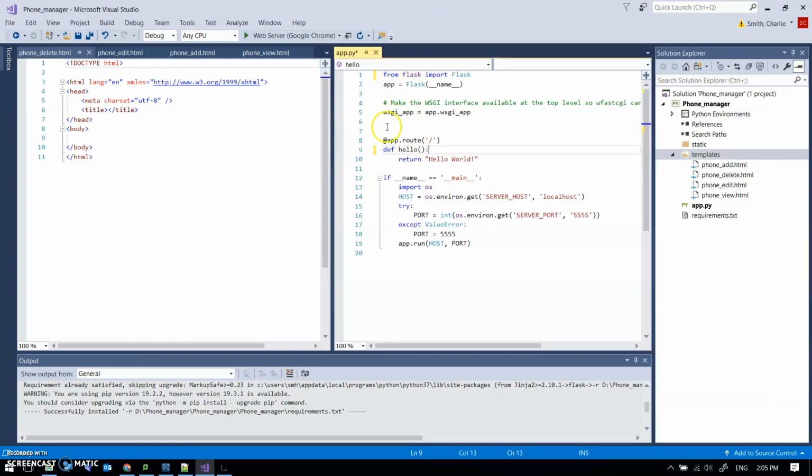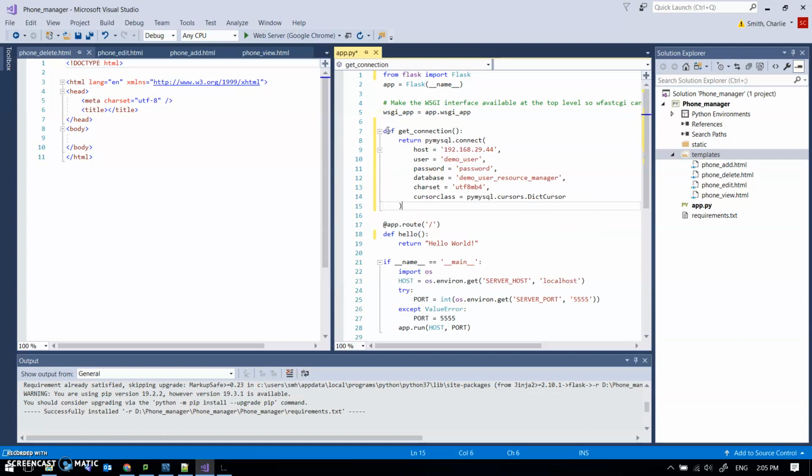So I'm going to grab that, put that right at the top there. And it's going to be called get_connection. This is the right IP address for what I'm doing. Demo user and password are my correct ones. It's not resource manager, it's phone manager. Pretty sure it's phone manager. So we now have that in place, good to go.